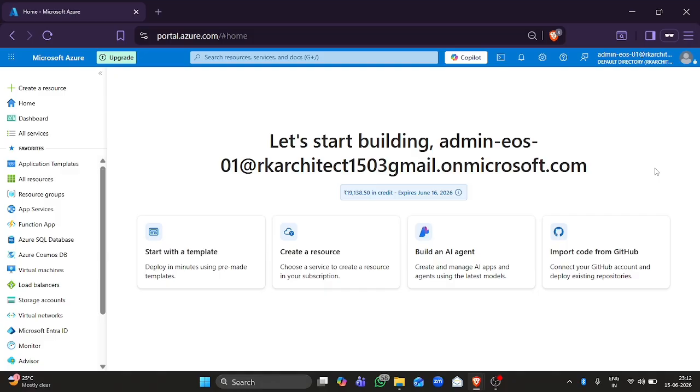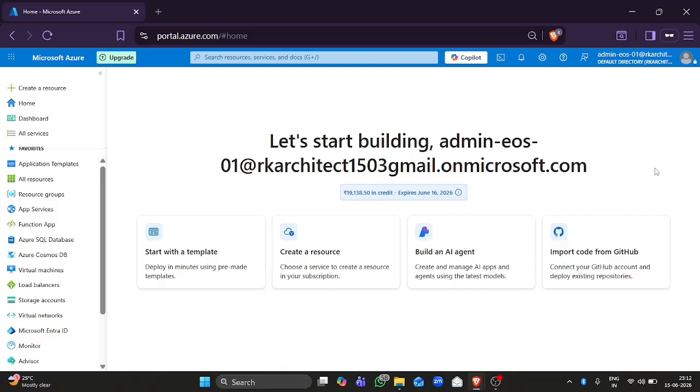Instead, I'll give you a complete tour of the Azure portal, so you can confidently navigate it and know where everything is located. By the end of this video, you'll understand the portal layout, navigation options, search functionality, dashboard, subscriptions, notifications, and many useful features Azure administrators use every day.